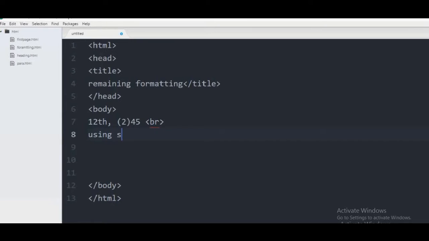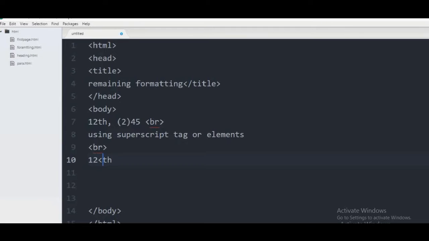So I'm going to use this with the help of the superscript tag. I break it and again type 12. I wanted the th to be shown above the 12 value, so I use SUP. SUP means superscript.